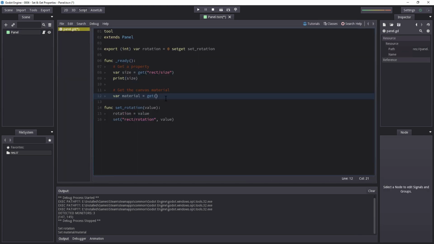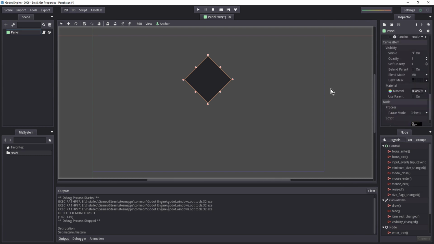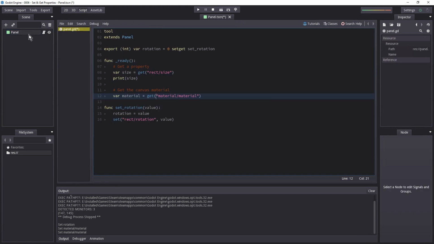Okay, let's go back in here. Let's enter that material/material. And this will be a reference of that material. If you wanted multiple instances of this panel and you changed the value of this material from within the editor, for example, the same way I set the rotation, all instances of this panel using the same material will have the same change. So if you don't want that, you have to make sure to set this as unique, like so, on the instance. This is not an instance by itself, but that's just something to keep in mind.